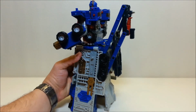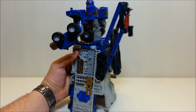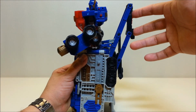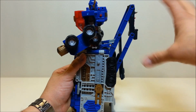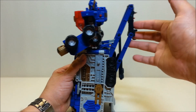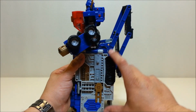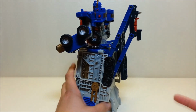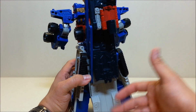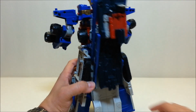But just kind of taking a look around. Not horribly back cable-y. These two platforms that kind of rest against his back, this is actually accurate. In the cartoon, he did have these. They were a little closer to his back, but they were there. And his legs were kind of big in the show, so those are actually kind of accurate. He didn't have this thing sitting back here, though. So that's kind of the only kibble, I guess I would call that.